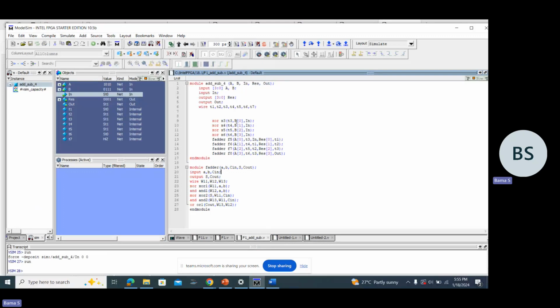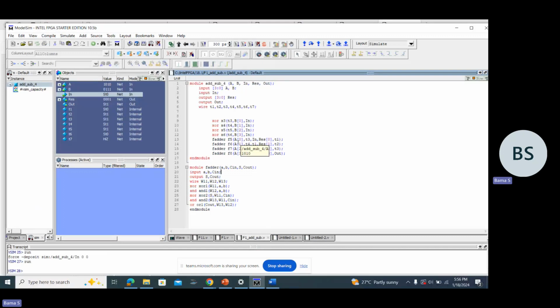One of the inputs is in, that is the carry in whatever you are giving, and B[0], B[1], B[2] and B[3] are the other inputs. So in the XOR gates you give these and get the outputs on the wires T3, T4, T5, T6. Now the XORed, that is 2's complemented, input is given to the full adder, so I am calling the full adder function.